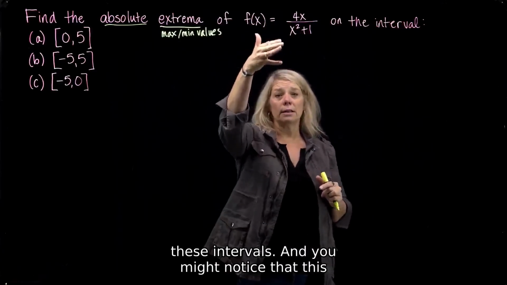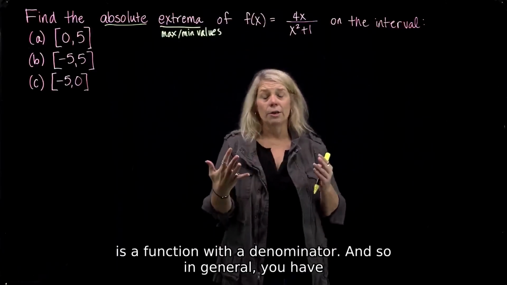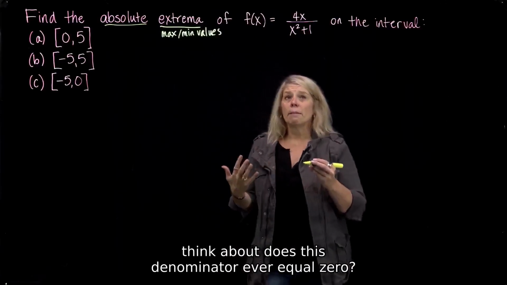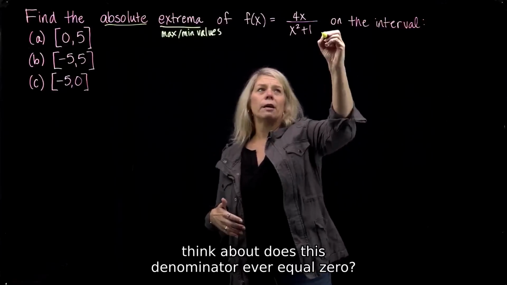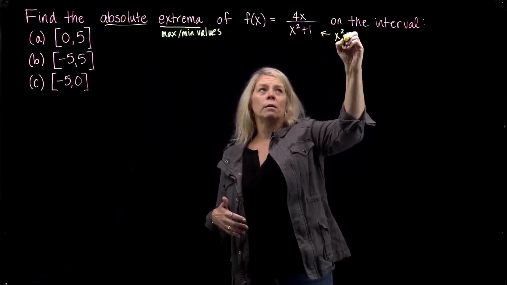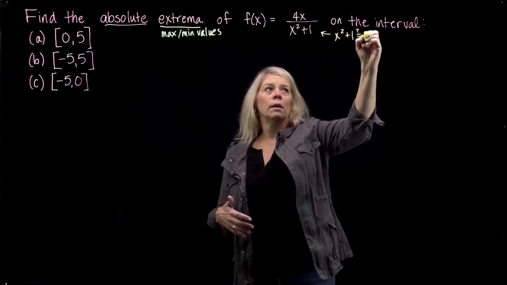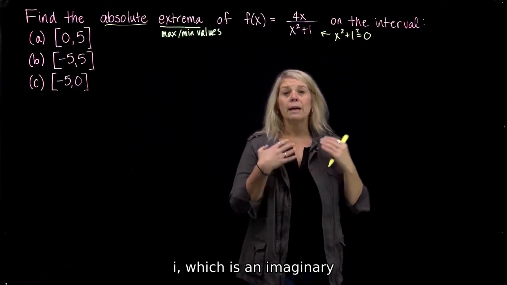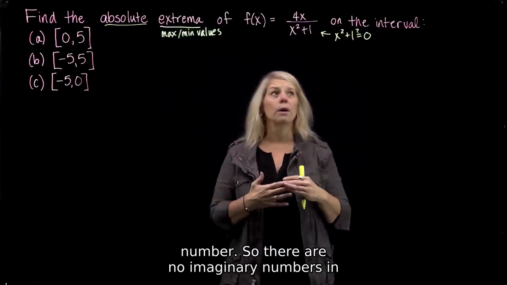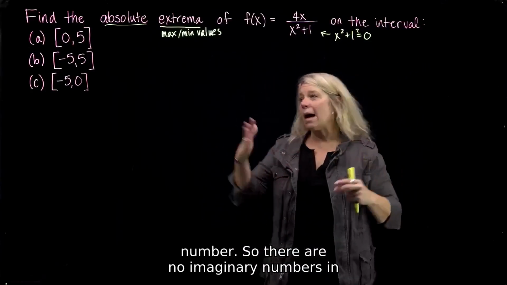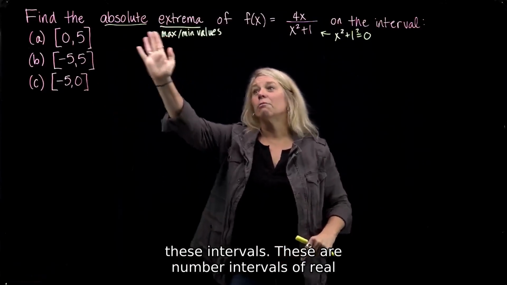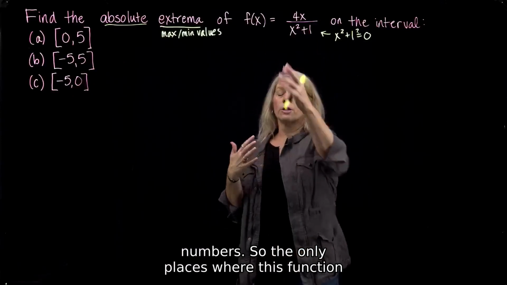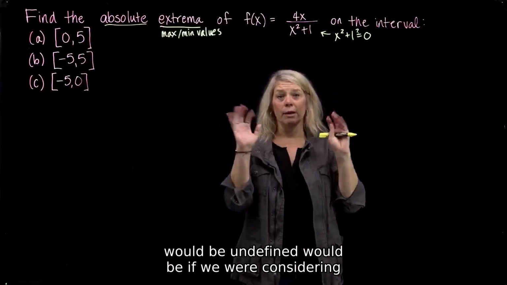And you might notice that this is a function with a denominator. And so in general, you have to be careful about functions like that and their continuity. So you might think about, does this denominator ever equal 0? If you solve that for x, you'll get x equals plus or minus i, which is an imaginary number. So there are no imaginary numbers in these intervals. These are intervals of real numbers. So the only places where this function would be undefined would be if we were considering imaginary numbers.